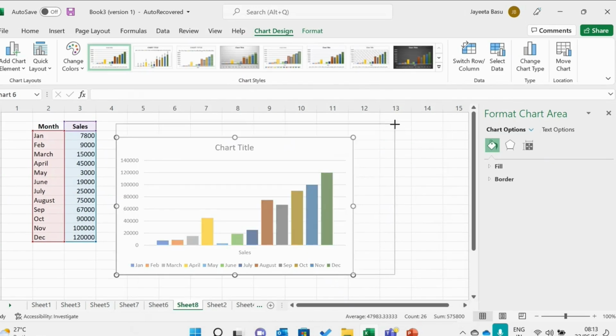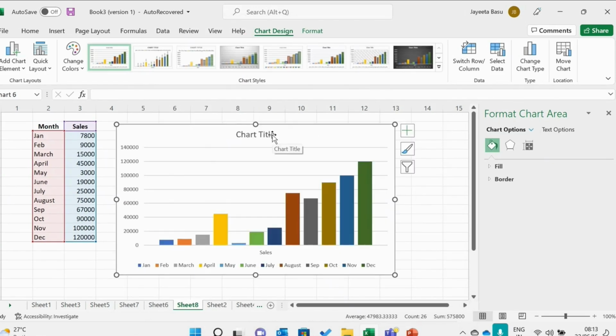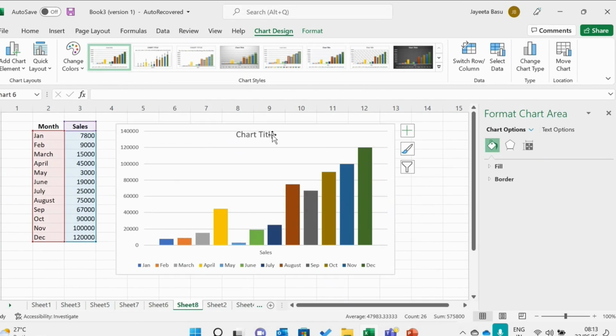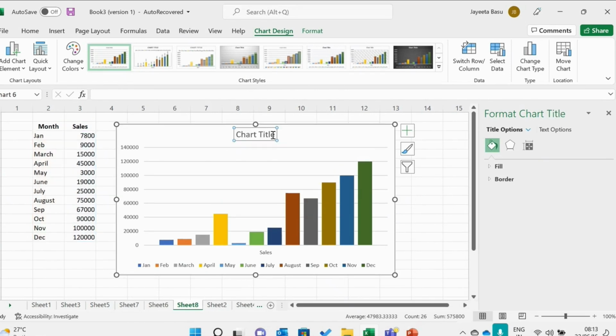I will increase this a bit. You see here, Chart Title, you can write right here: sales projection, month wise. Okay, so this is your chart title.